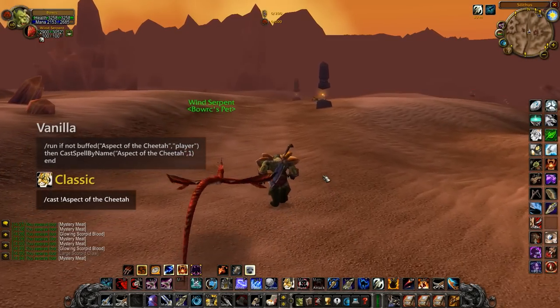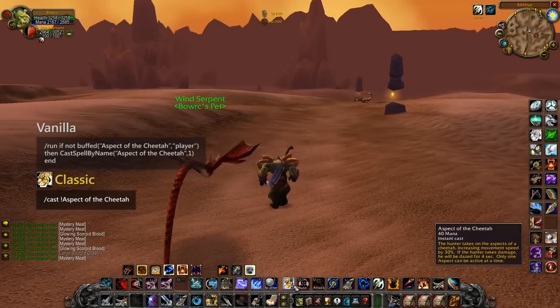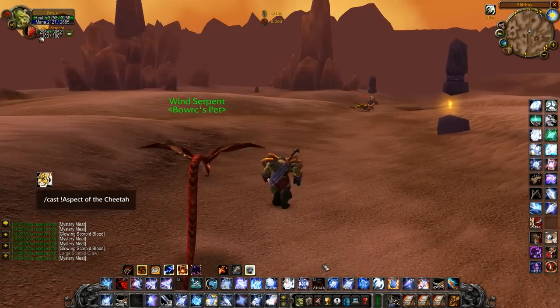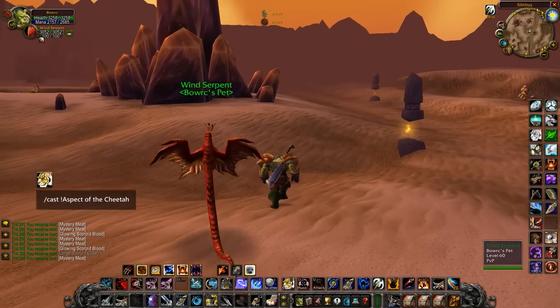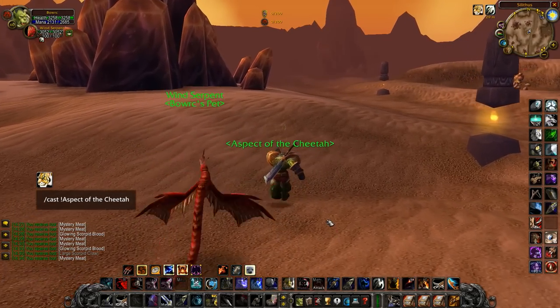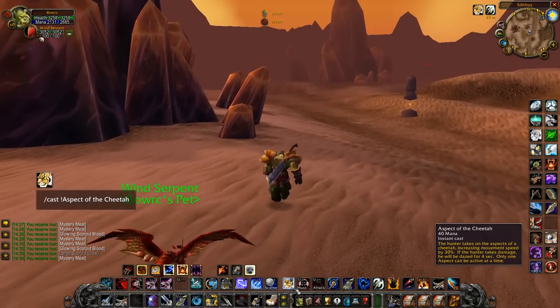This macro makes sure that you don't cancel your Aspect of the Cheetah on accident. In vanilla, if you press your aspects twice, it will turn them off. The exclamation point before Aspect of the Cheetah makes this macro safe to spam.